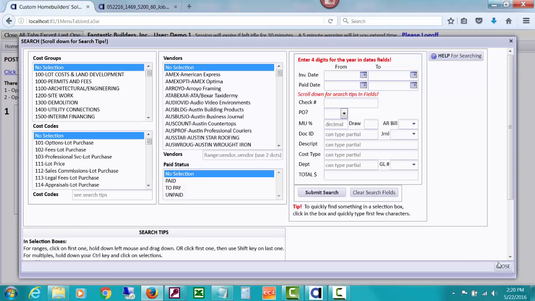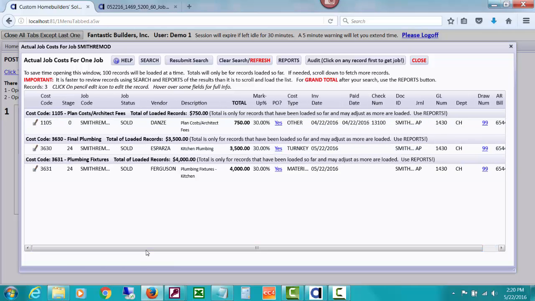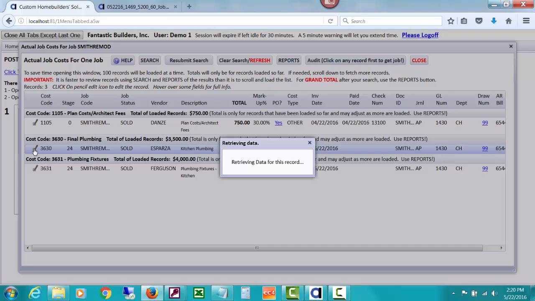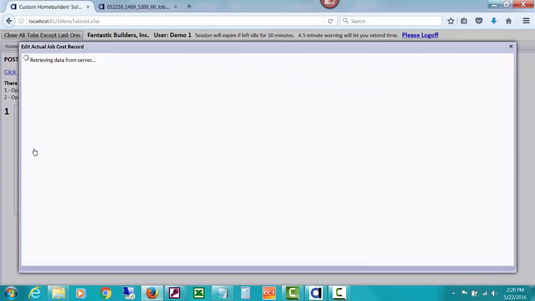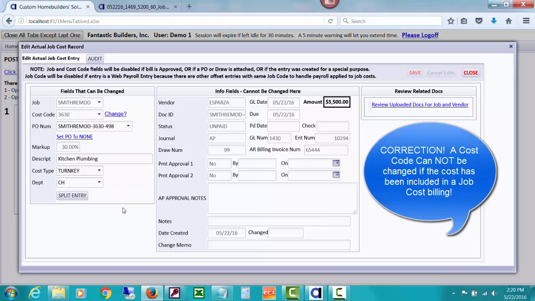So that's it for that, just to show you how that is. And you'll notice if you ever try to edit some of these payables bills that have been included in a job cost billing, it will prevent you from doing various things. If there's not a PO attached, you still won't be able to change the cost. Well, you might be able to change the cost code, that's right.